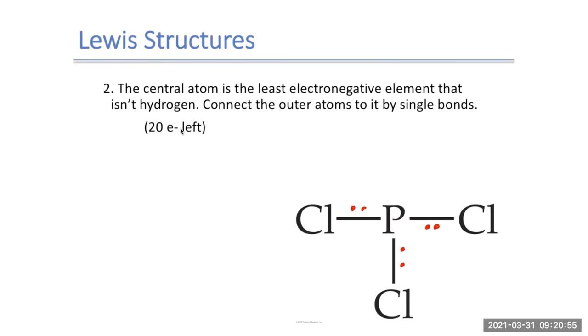Another strategy, if you're unsure which atom to put in the middle, is to think about how you draw its Lewis dot symbol. The Lewis dot symbol for phosphorus, 1, 2, 3, 4, 5, has three unpaired electrons, so it most likely wants to form 3 bonds. The Lewis dot symbol for chlorine, 1, 2, 3, 4, 5, 6, 7, has 1 unpaired electron, so it's only going to want to form 1 bond. So that's another way to figure out which atom is in the middle: draw its Lewis dot symbol, and the one that can form more bonds tends to go in the middle.